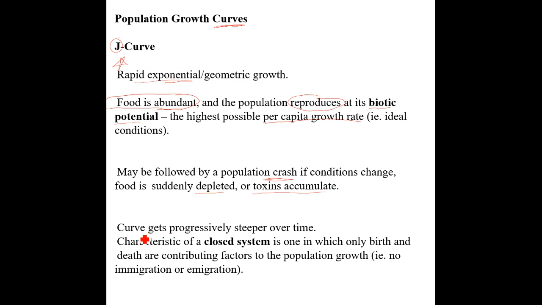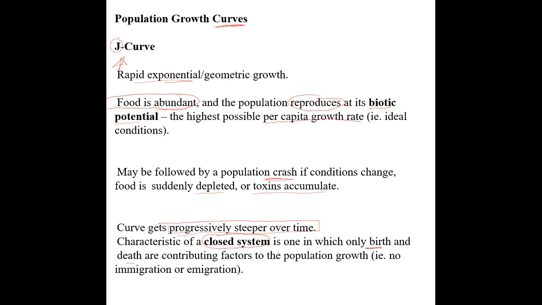What we do find is that the curve with the exponential growth, and again, we'll take a look at this when I draw it, but because it's exponential, the curve actually gets steeper and steeper all of the time, and that is what exponential growth is. All of these bold-faced terms, of course, are important. So this is characteristic of what is referred to as a closed system, one in which it's really only the birth rate and the death rate that are contributing to the population size. We're not talking about immigration or emigration.